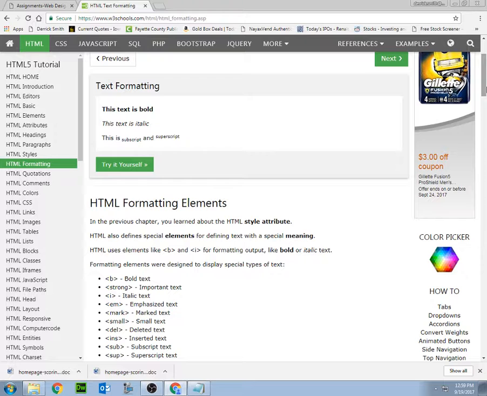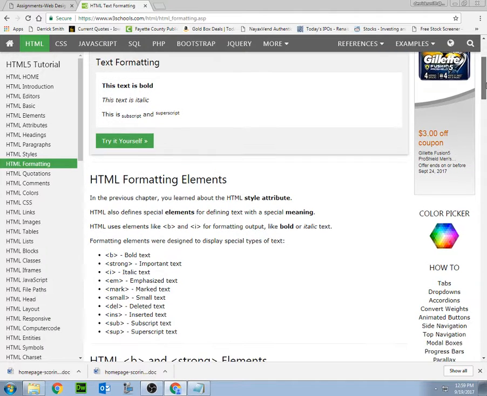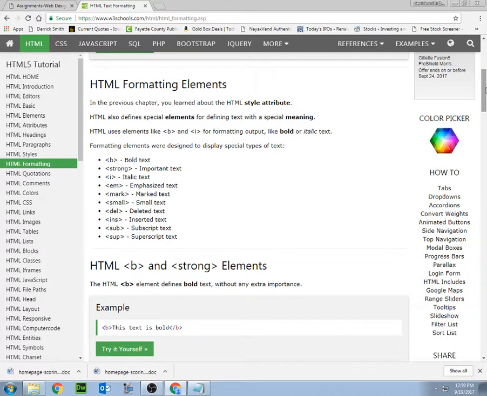They talk about all these different formatting elements. I'm trying to scroll down so you can take a closer look. It says in the previous chapter you learned about the style attribute, which we have not done yet. We're going to go back and cover those.